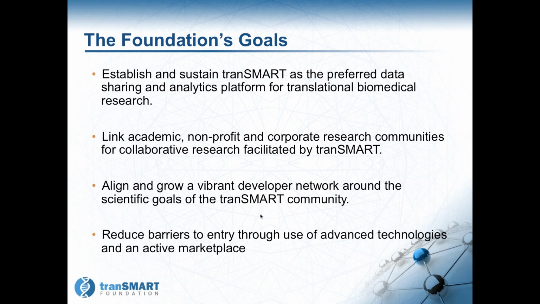We also want to align and grow a vibrant developer network around the scientific goals of the community to ensure that we can continue to innovate this technology that's really needed in this space. And then finally, we want to focus on reducing the barriers to entry through use of advanced technologies in an active marketplace. And what you'll find with version 1.2 is that we've done this in terms of the ability to install the platform, to utilize the platform, to make use of it. We believe we've really reduced the barriers to entry. And that's a real critical aspect in growing the adoption of the platform through our community.